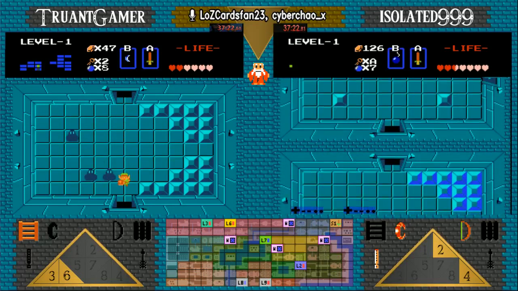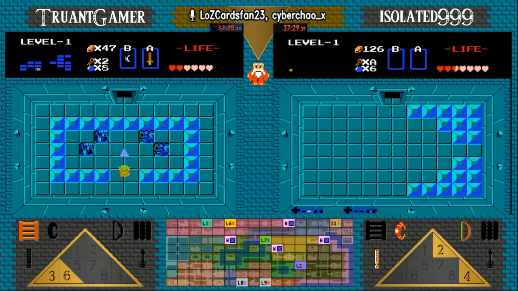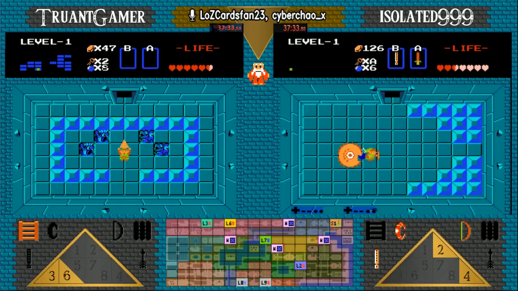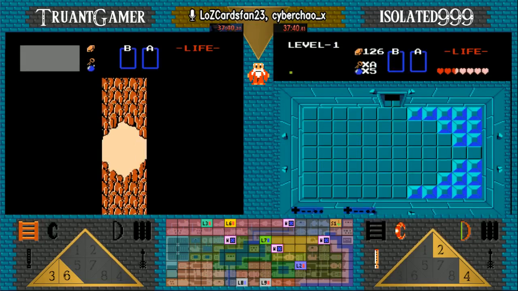Well, there's another key there for TruantGamer, and now Isolated is going to try his luck with the Digdogger here. TruantGamer picks up the Triforce here in level 1. That is his 3rd Triforce capture. Isolated has only 2.5 hearts. He's got to be careful. He's going to go bombs away on these Digdoggers.